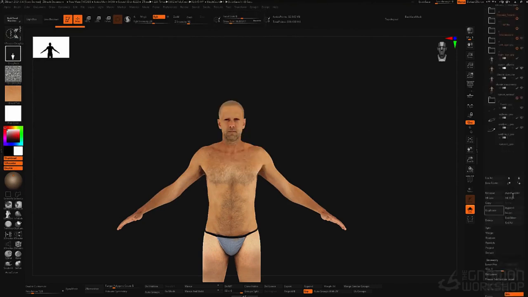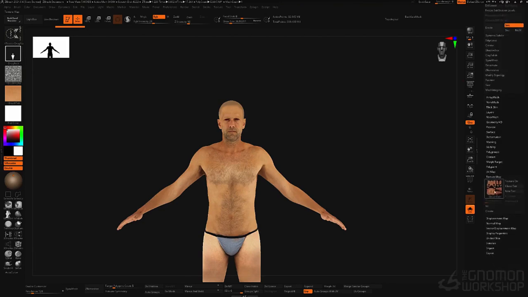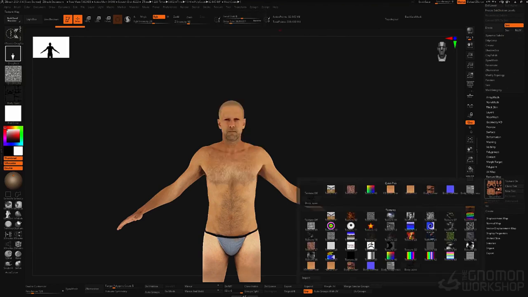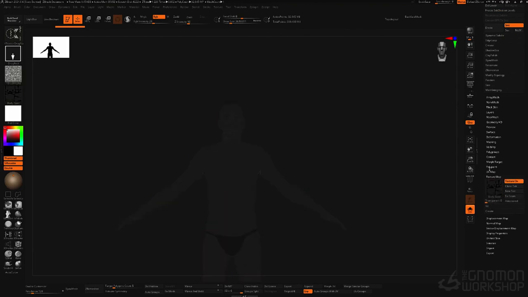It'll take a second to load. And then we're on the specular one, so let's go load him up, go to texture, specular, flip. And then polypaint from texture.